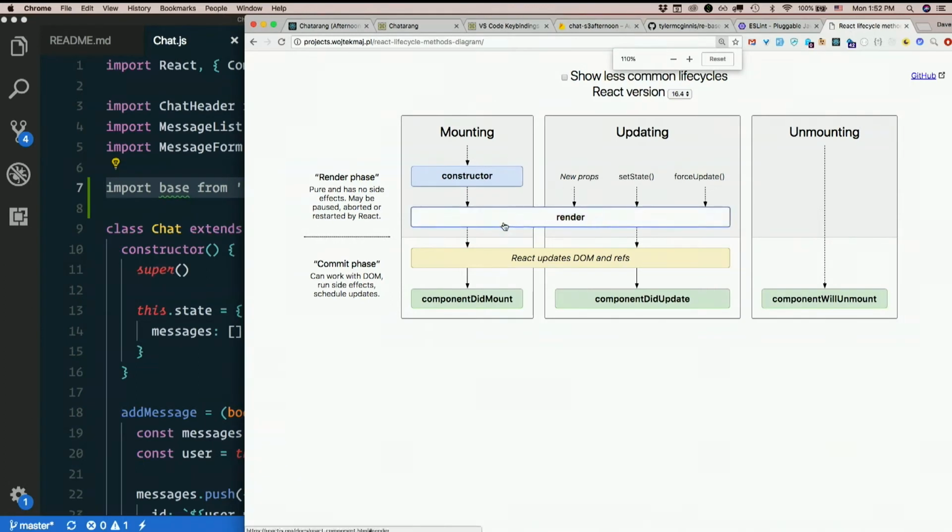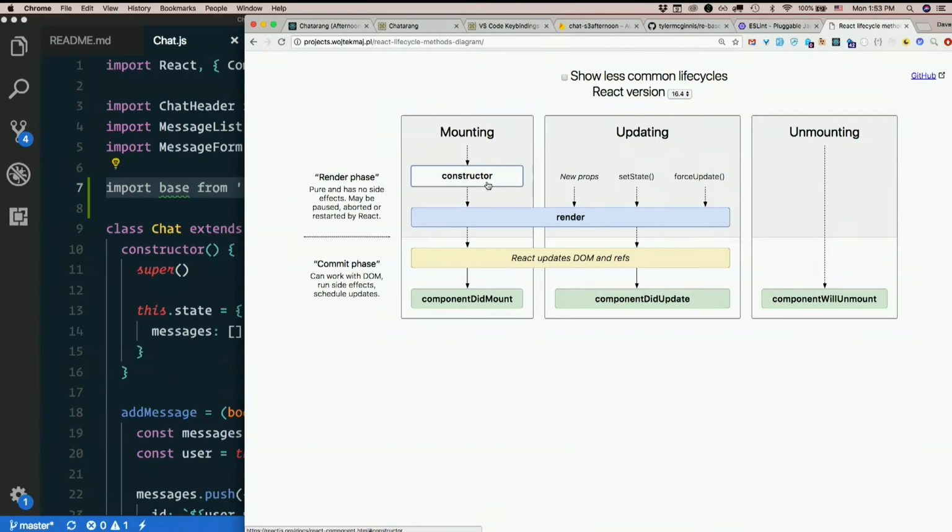When a component mounts, that's when it first loads on the page and actually renders to the DOM for the first time. Then there's when it updates. That's every time it redraws, every time it calls render again because something changed. Then there's unmounting, when that component ceases to exist. There are certain methods that, if you add them to your class, will automatically get called at the right time. This only works, of course, if you've inherited from React component, because that's why they get called at the right time: the parent class was written to do that. If you don't make a class that inherits from component, these things will not work. So if you need things to happen at particular times in a component's life, you have to make a class. You can't get by with a functional component.